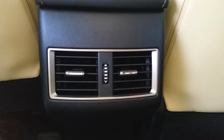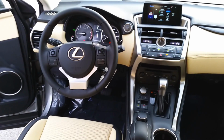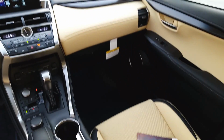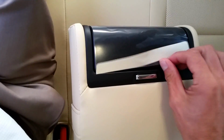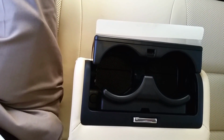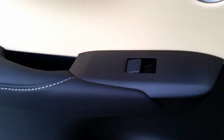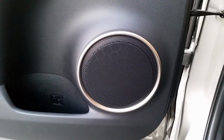There are your rear air registers. I really like the way the cockpit is laid out. It's pretty cool. And then you have a button here that you can push to open up to reveal your cup holders. There's your power door switch or power window switch. Water bottle holder there in the pocket of the door, and another speaker.